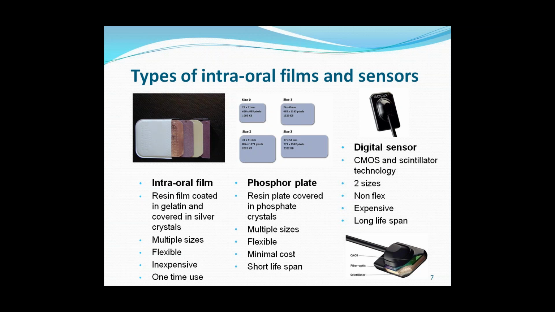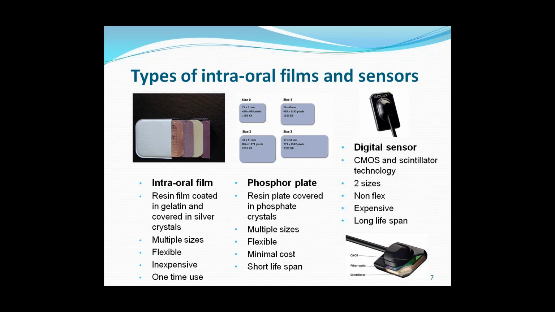Now, the disadvantage, I guess, is if it gets bitten by an animal, then the plate is wrecked, and the more radiographs you take on them, the quality decreases slightly as well. One of the other disadvantages is that you have to take the film from the animal's mouth and actually put it into a processor in order to get your radiograph.